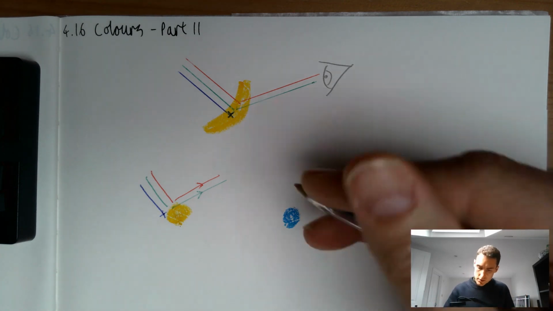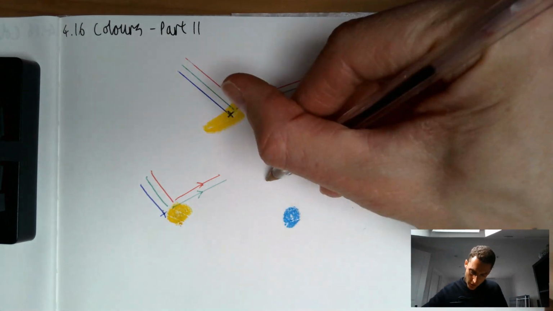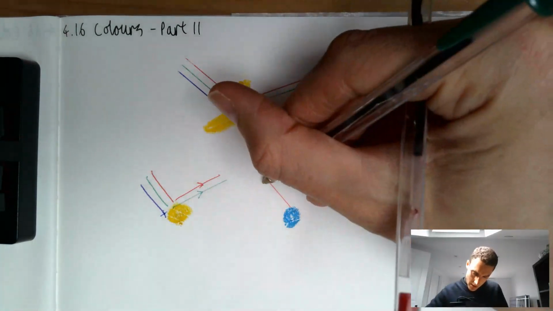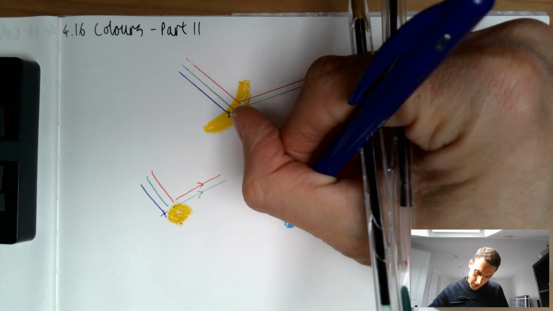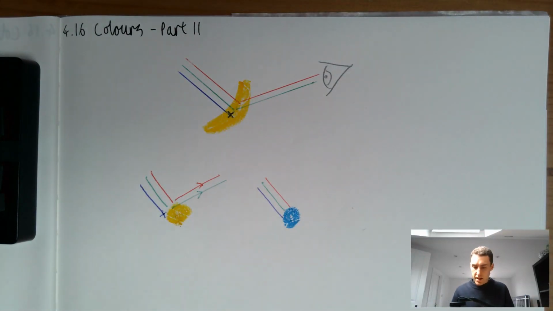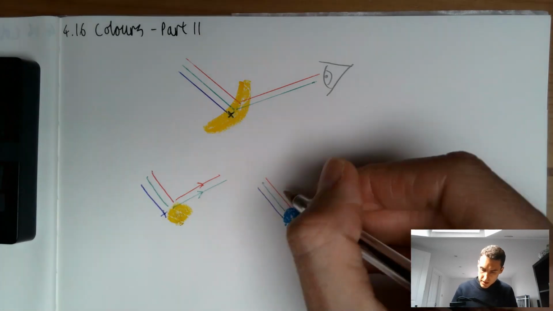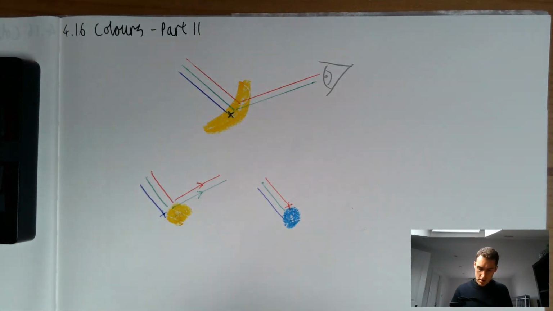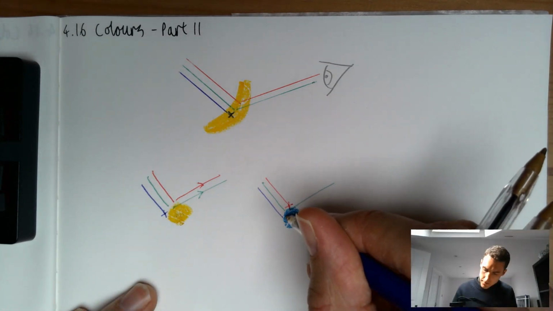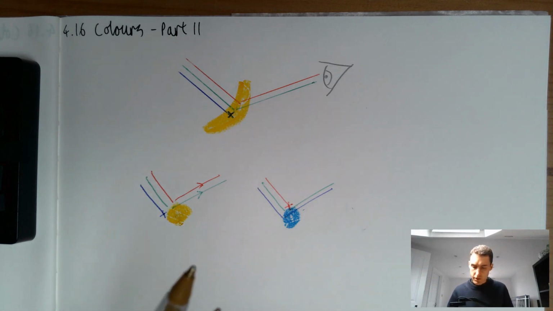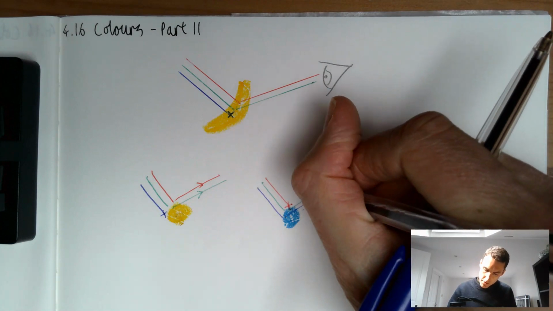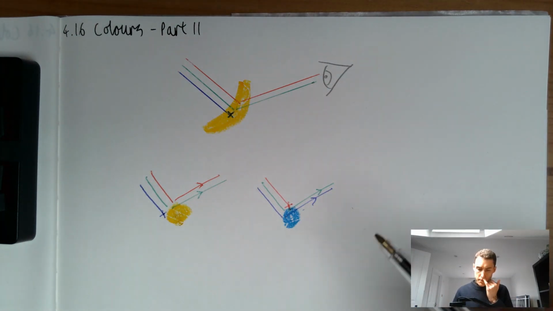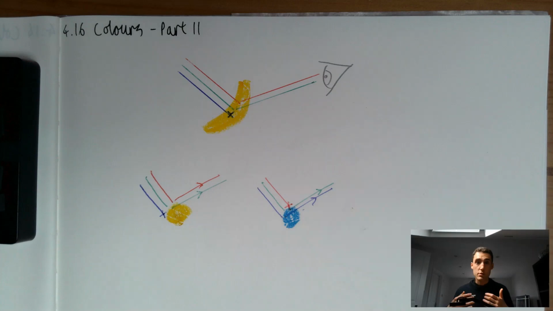So what's happening when you have your blue paint is that you've got three colours of light coming in. Because cyan is a mix of green and blue light, the red light is being absorbed, green and blue light are being reflected, and therefore what is reaching the person's eye is green and blue, and that's why it appears cyan.